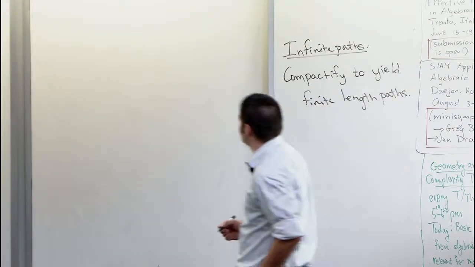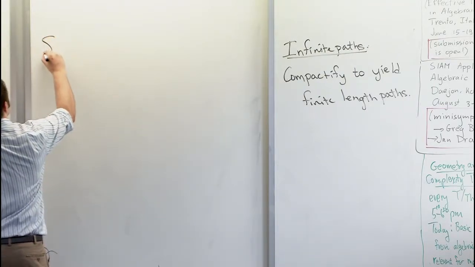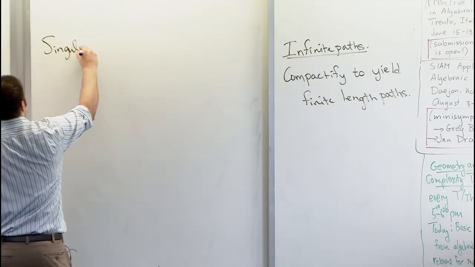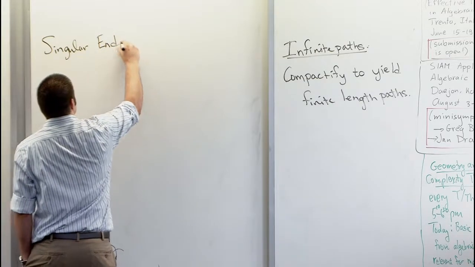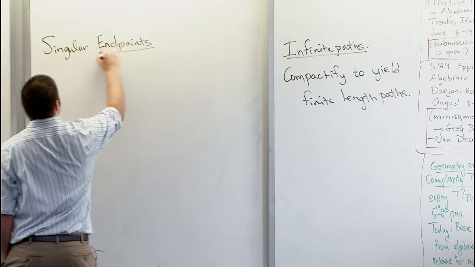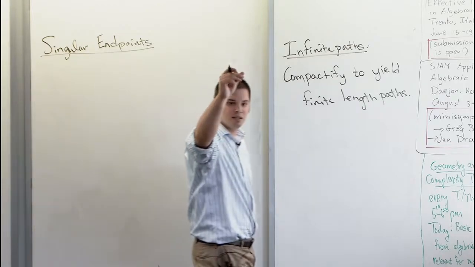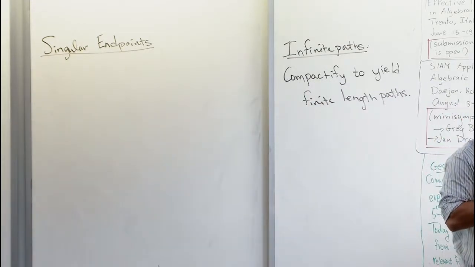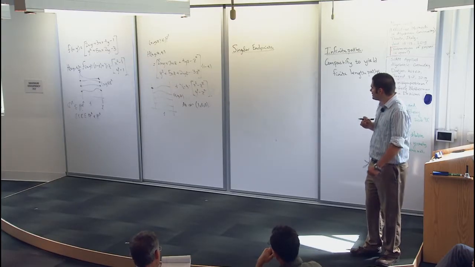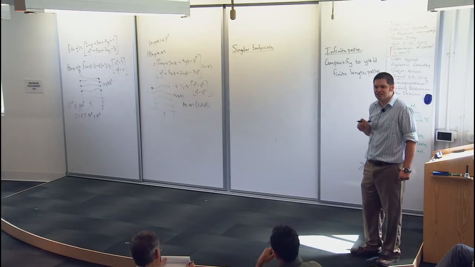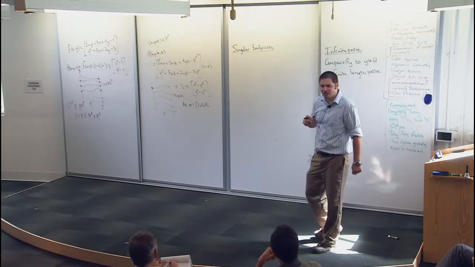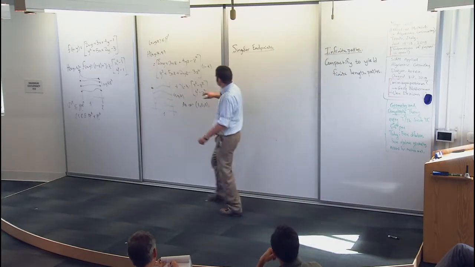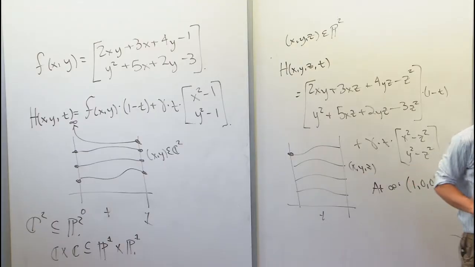What are some other issues? Singular endpoints. Yes? A priori, here you can say that because they are low degree and there is some arithmetic obstruction. But a priori, you don't know that the path that goes to infinity goes to an isolated point, right? A priori, I do not know, but plug in z equal to 0 and you see that it's isolated. Here we can. Right. But a priori, we have paths that go to infinity.